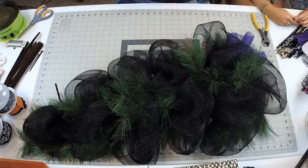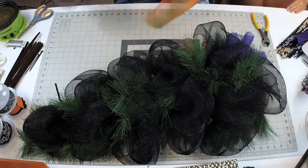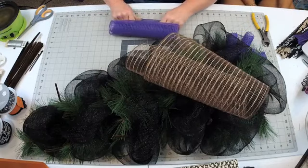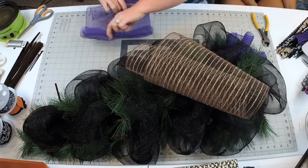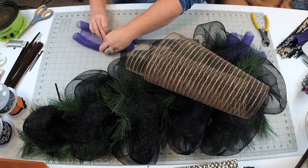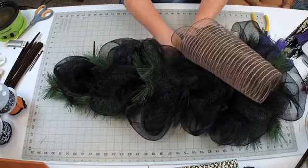No, because I got to use zip ties. Okay. So we will just keep going along here. Hi Paula, welcome. So just doing some woodland ruffles here to put into our teardrop swag, and we're making a Halloween themed teardrop swag tonight.